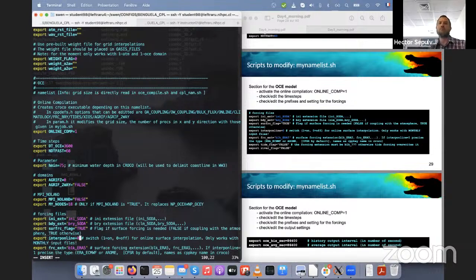Eventually, we can activate online interpolation. It's a way for CROCO to force in bulk mode without preparing the bulk file in advance. So you can give ERA file kind of native grid, and then CROCO will interpolate at the moment it's performing the run online. But for that, it's different.